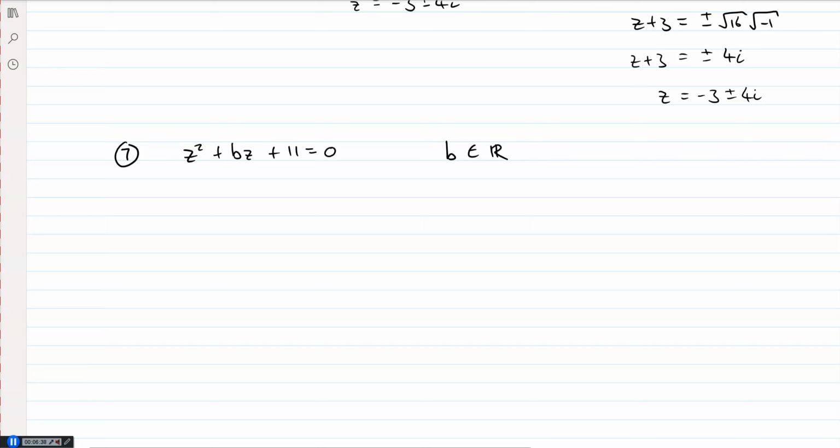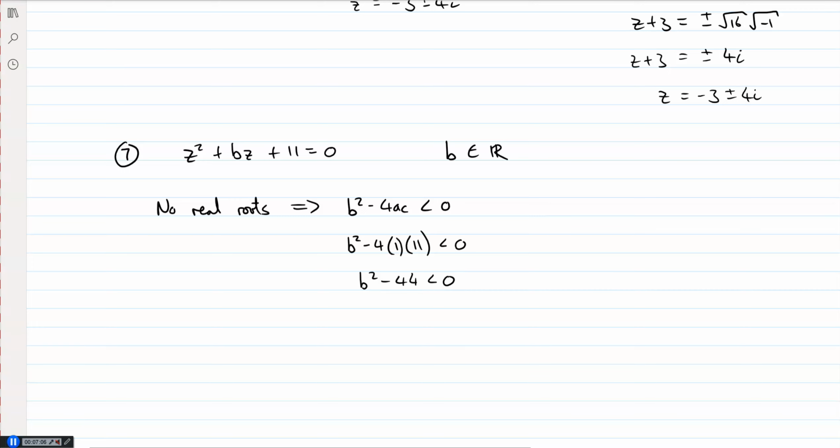Okay, so it's telling us that there's no real roots. So as soon as we see no real roots, we should know that implies that the discriminant of this is less than 0. And we can sub in b is actually b, so that's quite nice. So we get b squared minus 4, a is 1, c is 11, less than 0. So we know for these values of b, we're going to get no real roots.